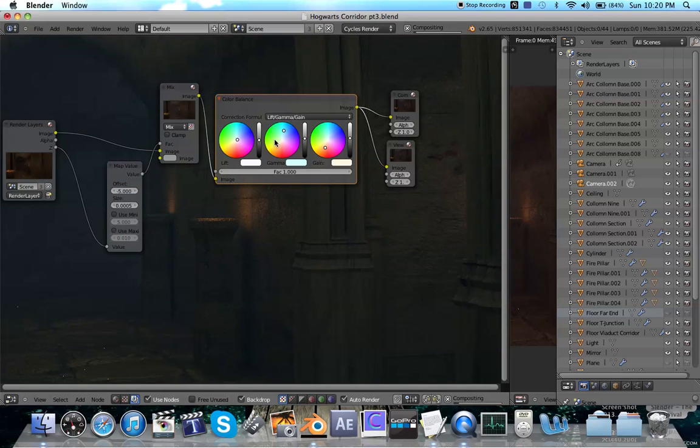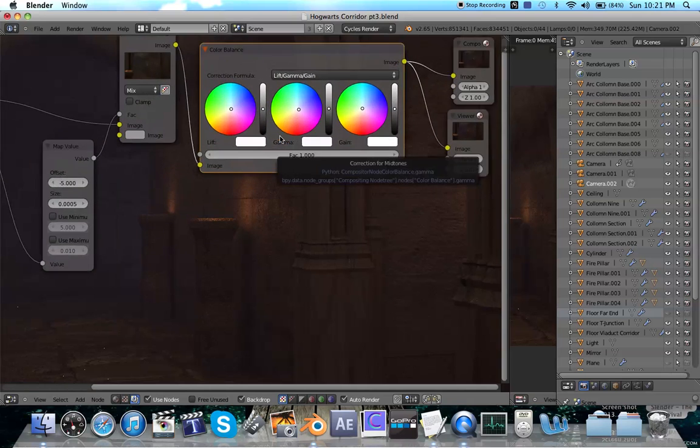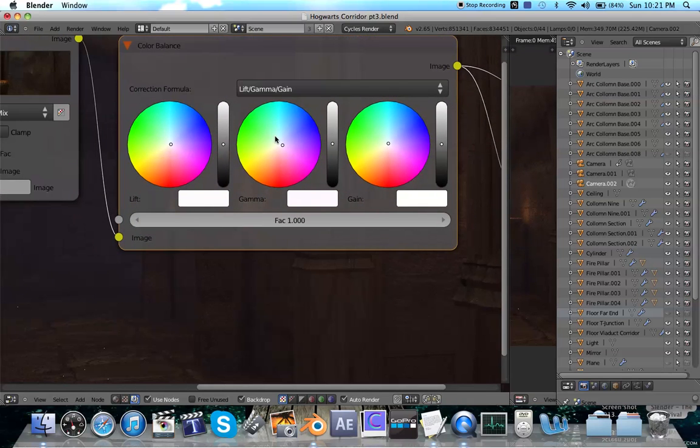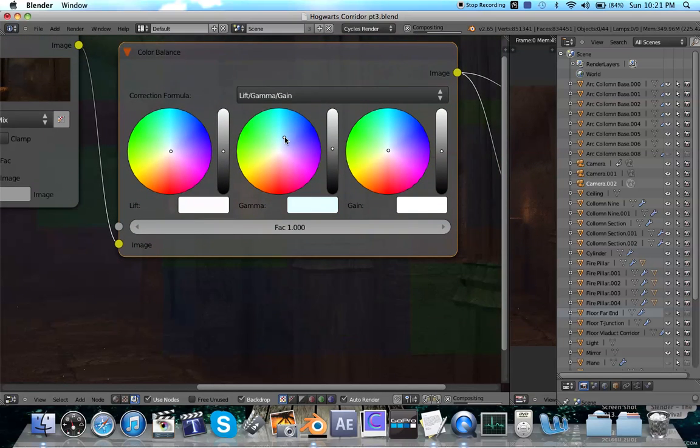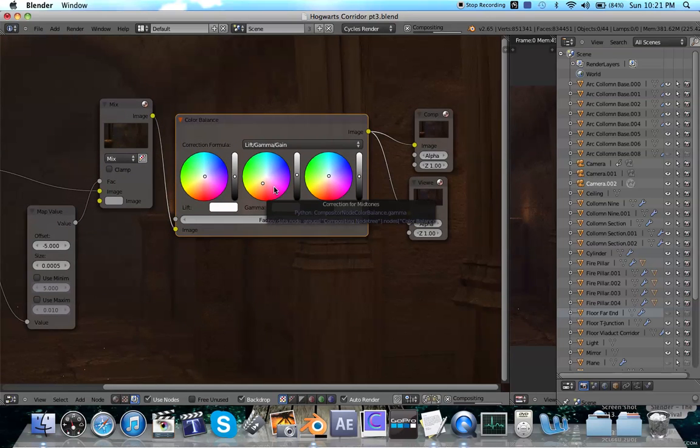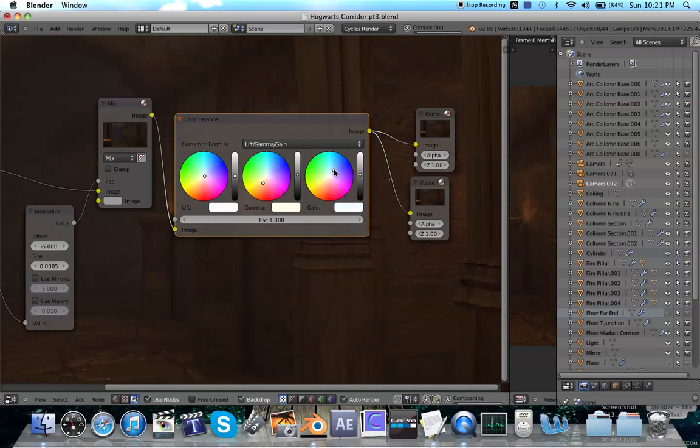Okay, so I have played around with this before, and I like to think I am quite familiar with the workings of this. I'm not sure exactly. Okay, lift, gamma, and gain. I think the rule with these two here is, hold on, I'll just zoom in a bit for you. This one is highlights or something, sort of tint, whatever you select this as. So if you want a really warm scene and you drag it into the oranges there, you want this circle to be the direct opposite of that to get contrast.